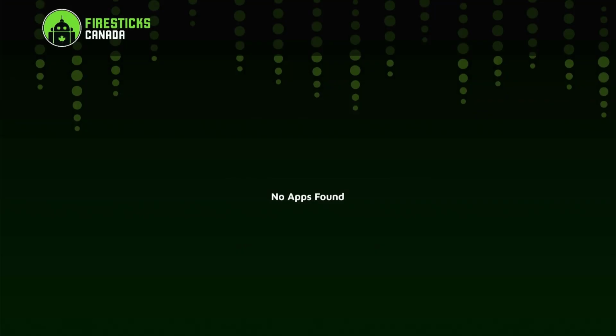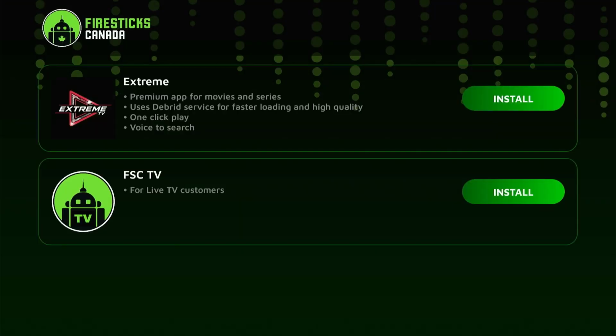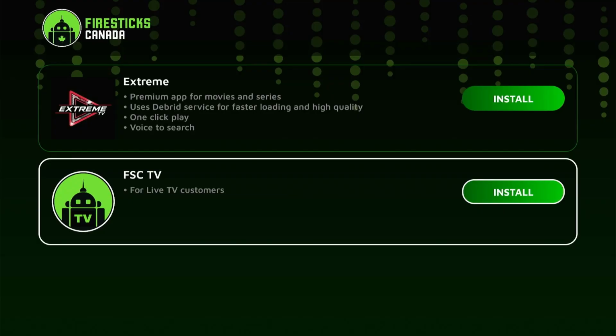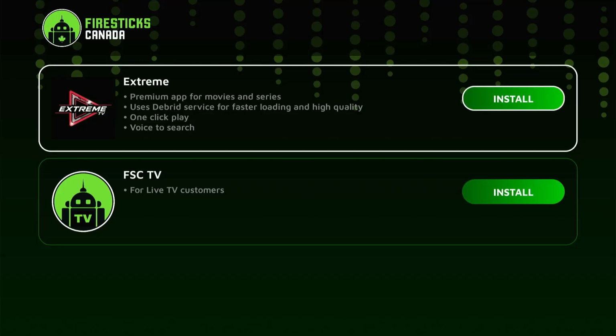And once you open it, it'll give you a little disclaimer you can click OK on to bypass. And this is where you're going to download the 2 apps that we use. So the first one is going to be for the movies and series, and this one is going to be for the live TV subscribers. So you just want to click install on whichever one you are subscribed to. If you have both, that's great. And click install, and then once again you're going to hit install once the screen pops up, and then done. And then do the same thing for the next one. Install, once the white screen pops up, you click on install again, and then done.